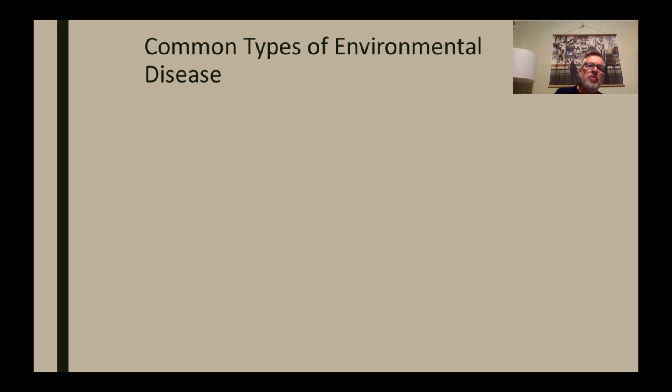Lastly today, what I want to talk about is what the common types of environmental disease are, because I think that's important for you to know off the bat, and we'll go into more detail on these later. One of the most frequently discussed is cancer. Cancer is a frightening disease, and it is, I would venture, mostly caused by exposure to environmental toxins. A second is birth defects or developmental defects, defects that occur during your development as a human being, from embryo to free-living infant to an adult.